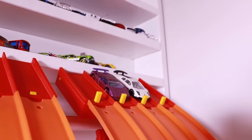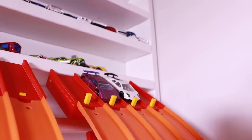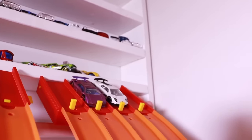And next up, it's the Diablo versus the SV Murcielago. Here we go, race number two. On your mark, get set, go!